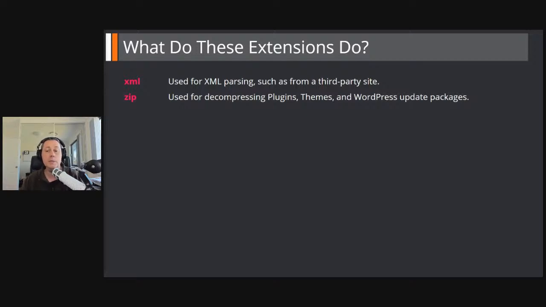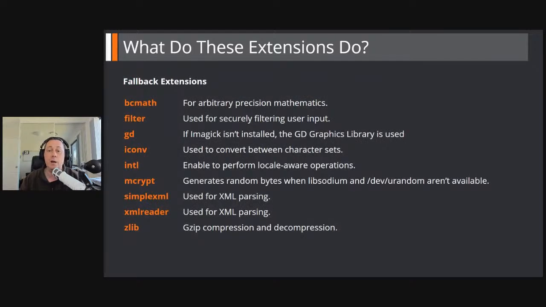So those are the core PHP extensions that you need, and if you don't have them on, then chances are your WordPress installation is going to bomb out with a PHP fatal error, so a white screen, and then you're going to have to look through the error log. So make sure you've got all those, and make sure you've got your MB string included as a library if it's a fresh PHP installation. Okay, here are the other ones.